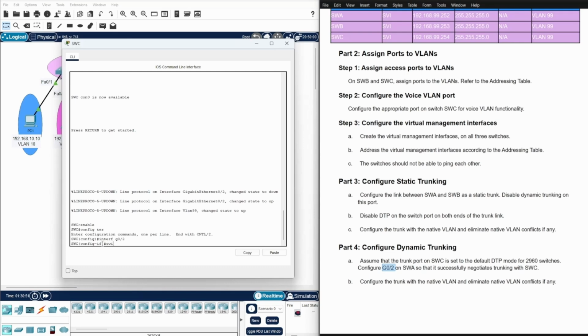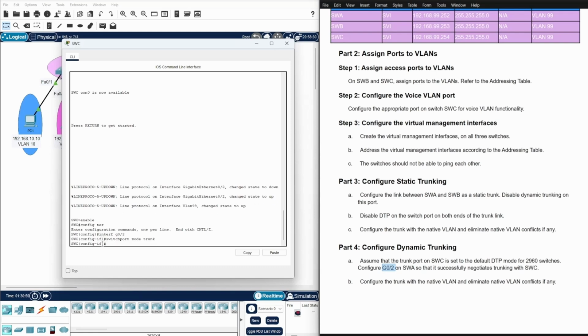Then switchport mode trunk, and then switchport trunk native VLAN. And what's our native VLAN?